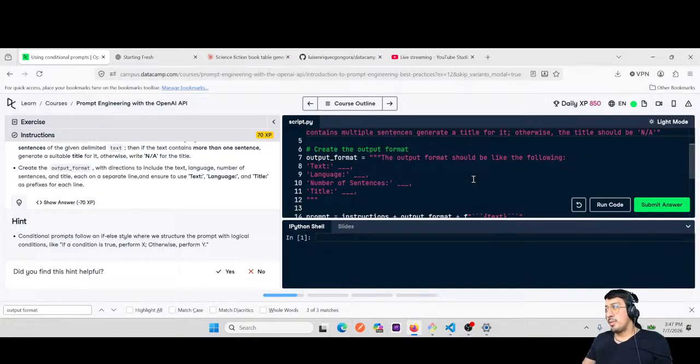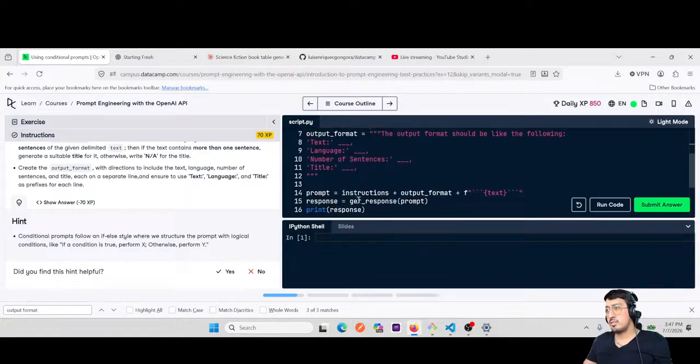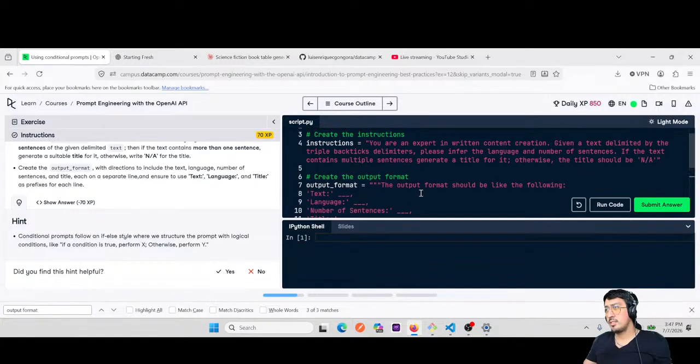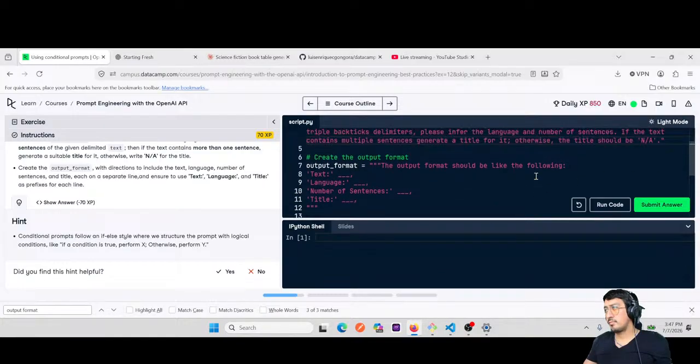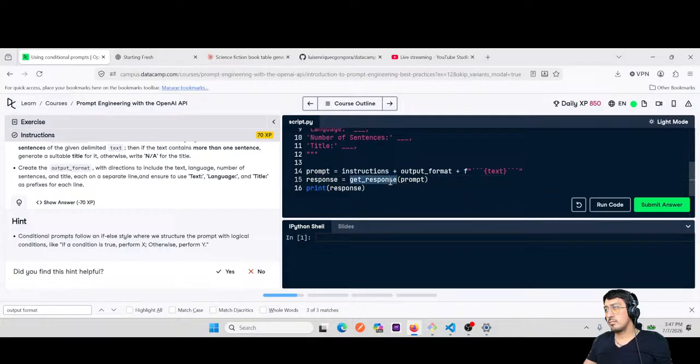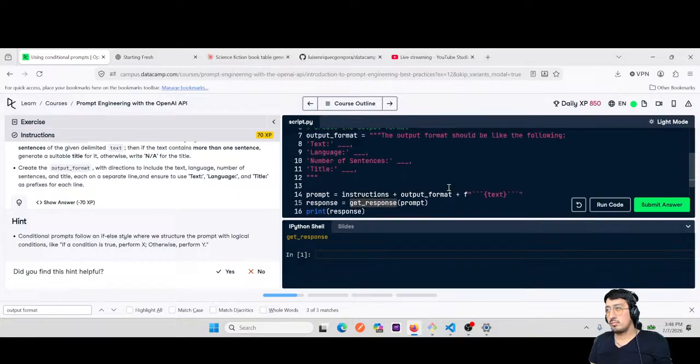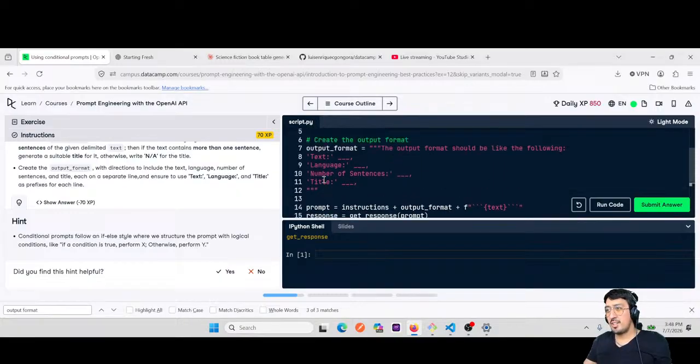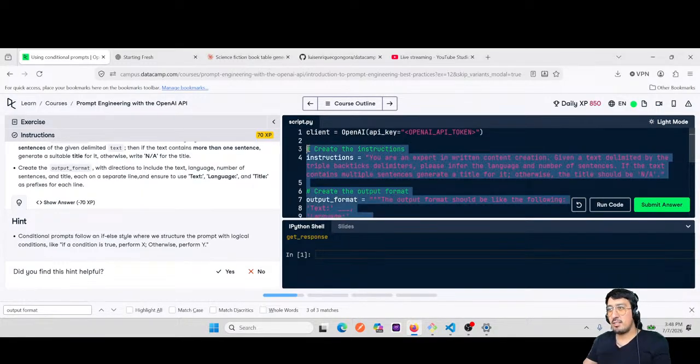The output format should be like the following: text, language, number of sentences, title. Good. So I give instructions, then the output format. I'll put a dot at the end of here, and then I'm gonna run the code. That should be good already. If not, I'll just reload the page, because sometimes I need to reload the page so this runs.